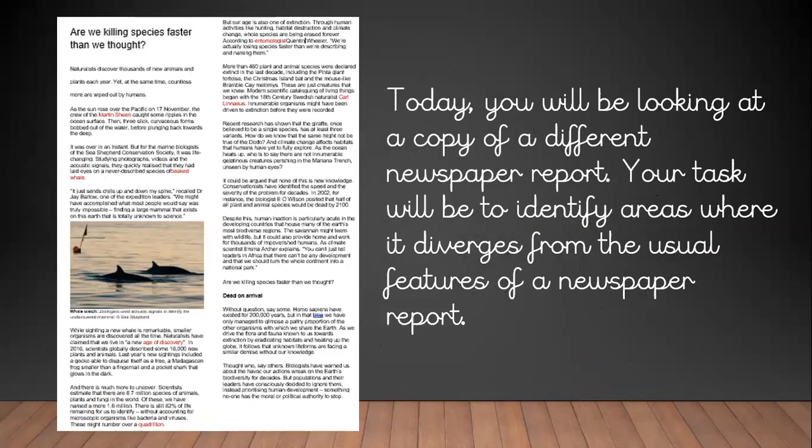Right then, today, what I'd like you to look at is a copy of a different newspaper report. That's also included in your packs. And I'd like you to think about what areas it diverges. That means it goes away from the normal features of a newspaper report. So I'd like you to go through and find areas where the features are correct, but also areas where the features are incorrect. So I would start with that.